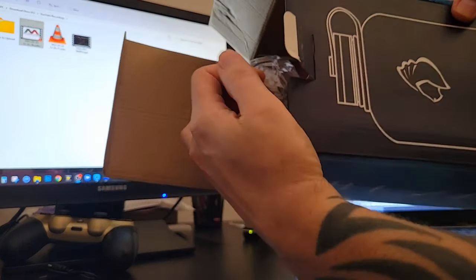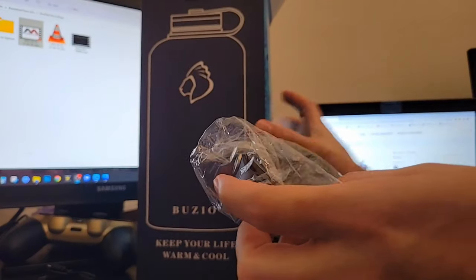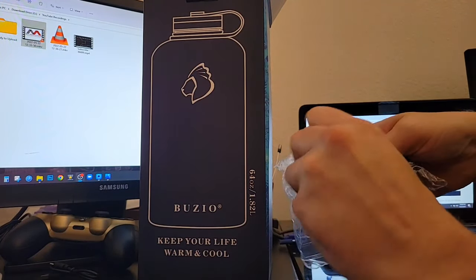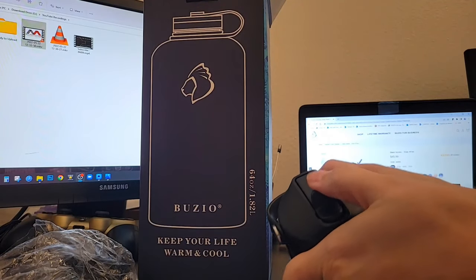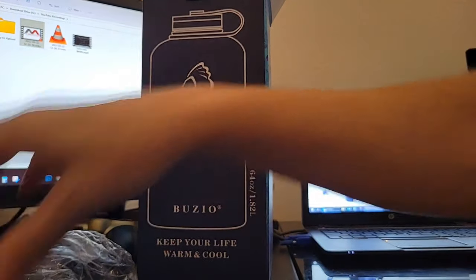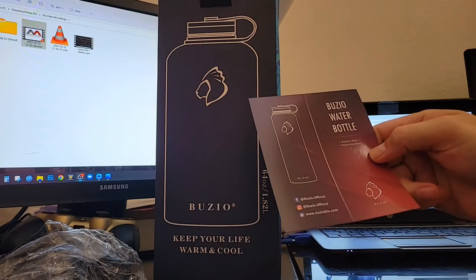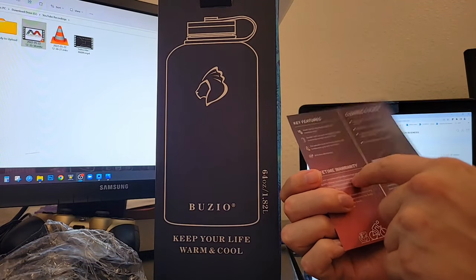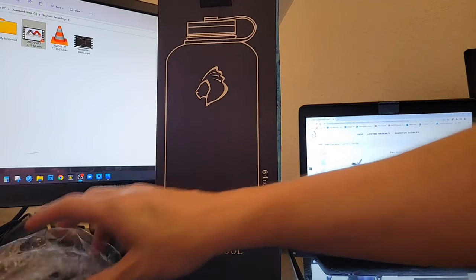We have the sip top with a little tab that pops down — that's one of the two tops. There's a little lever on top that you just pop and it pulls out, then pops back into place. There's also a basic pamphlet with social information, and it features your warranty, cleaning, usage, and a warning not to place it in a microwave or on a stove — it's not fireproof.